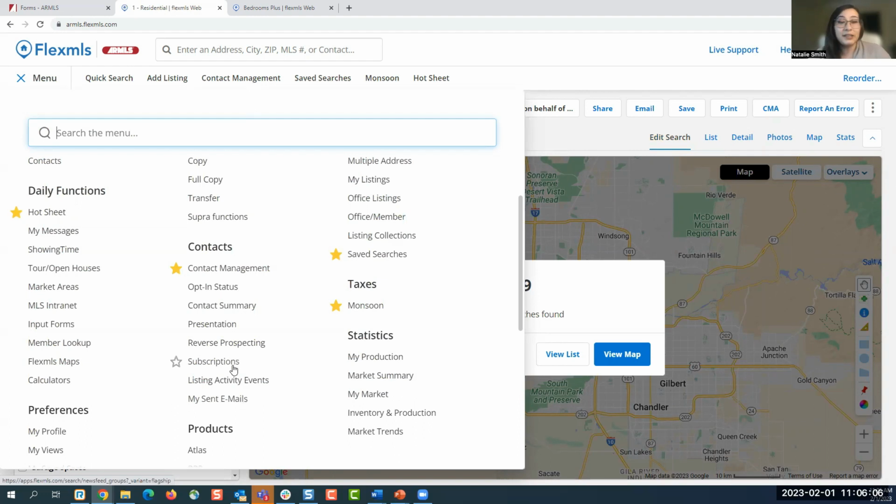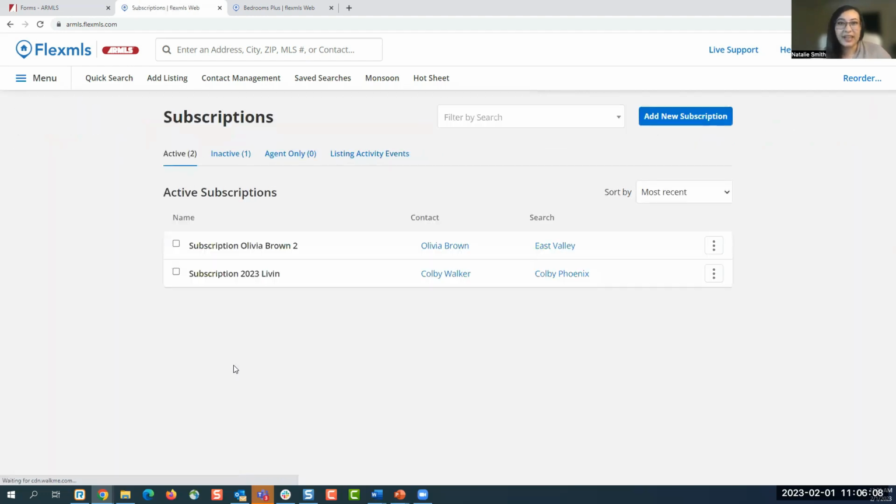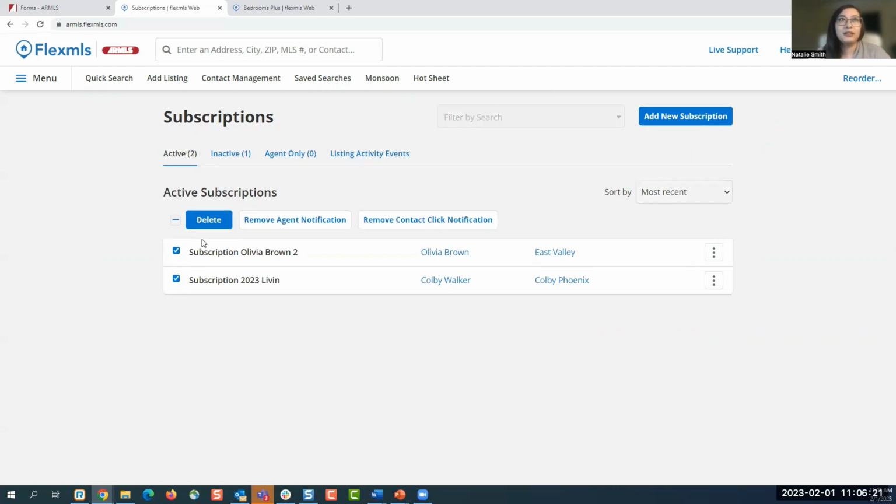But you do have this subscriptions area. This is a bulk management of those automatic emails. I only have 2, so that's a terrible example for bulk management. But you can see here that besides me clicking these boxes and deleting it, I could remove just my agent notification. Yay, thank you.